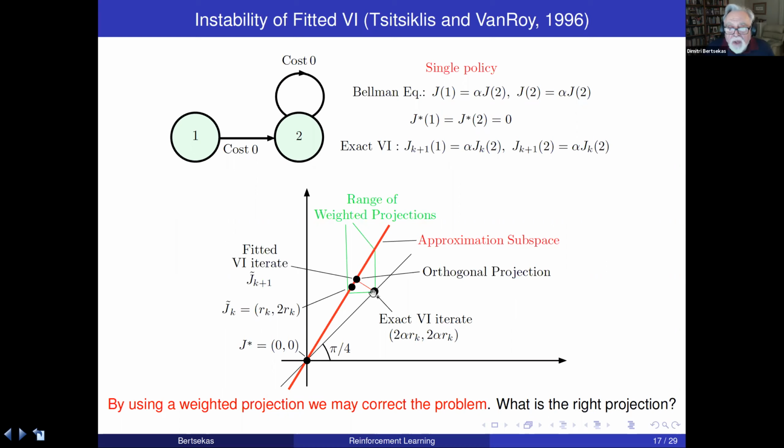And the kind of projections that you can use are from here to here. This is the one extreme where you weigh one coordinate and the other one is 0. And here's where you weigh the other coordinate in the projection. And those projections, the ones that map below this point here, give you convergence. And those projections that correspond to weighting in an opposite way the two components do not converge.